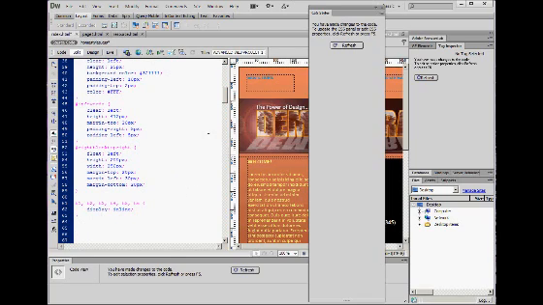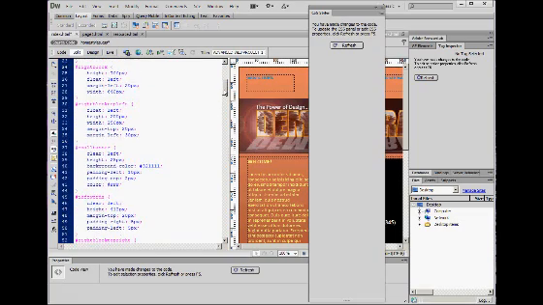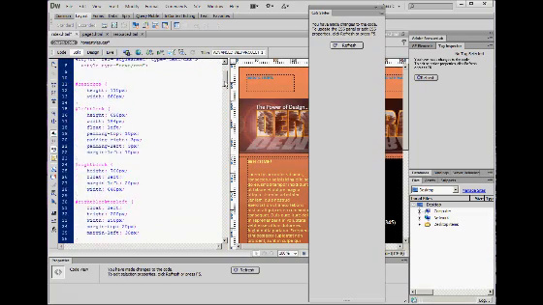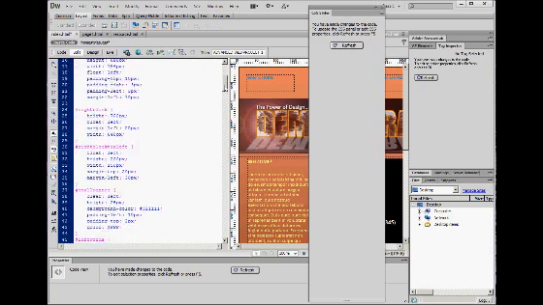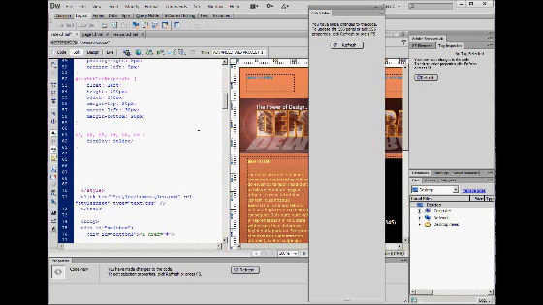One point I will mention is all of the styles in the info page have a different name. You never want to have duplicate names. And here is a duplicate style. This style, if you'll recall, we made all of the headings display inline. Well, I've already stated that in the home styles external style sheet, so I really don't need that particular style on this page. But we're going to eliminate this.